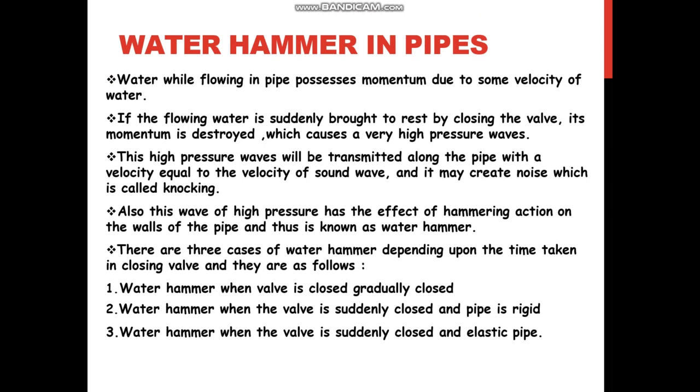When the water is flowing through the pipe, it possesses momentum due to the velocity of water. But if this flow is suddenly brought to rest, usually by closing the valve, then the momentum of the water is destroyed. This causes high pressure waves, which are transmitted along the length of the pipe with a velocity equal to the velocity of the sound wave. Hence, it produces a noise, and this noise is called knocking.